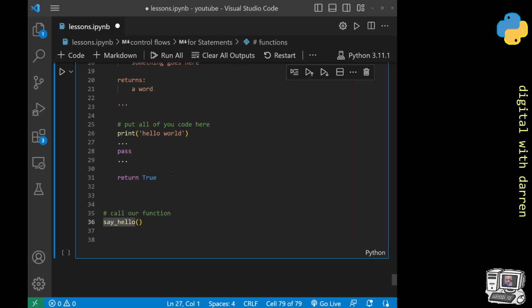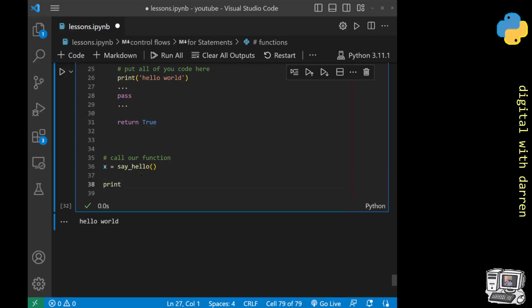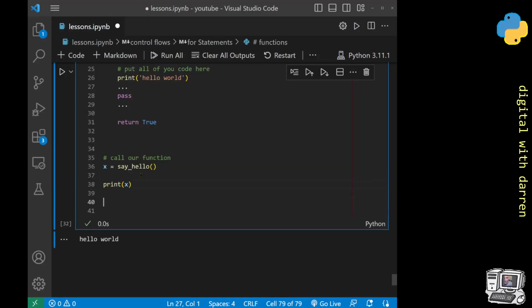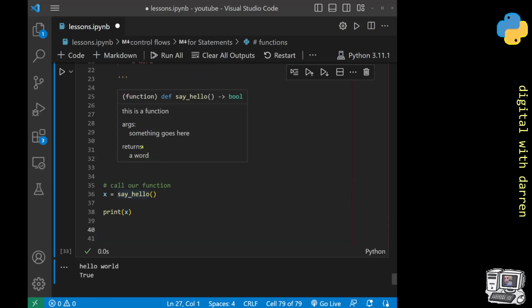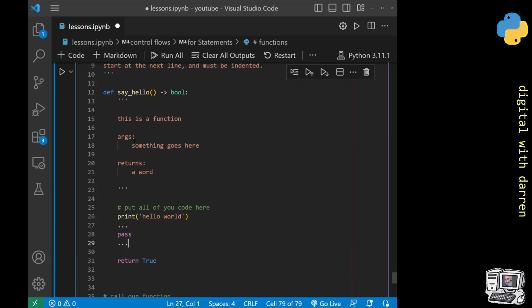And if that was the case, we could actually call the function. Now let's just run our function, and it says hello, but we also see that true has come back, so we could assign a variable to it. For example, x equals say hello, and we get this say hello that gets run, and then we could print x, which is actually what has been returned. Now here again, we're doing no computations, and we're just showing that we can return a value back from a function. So this is the general outlook and structure of how a function actually works.